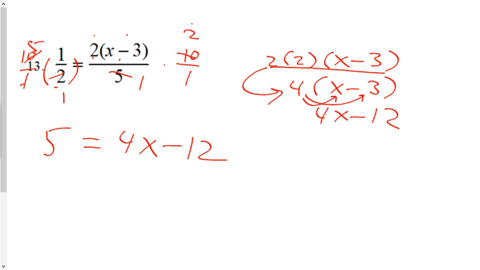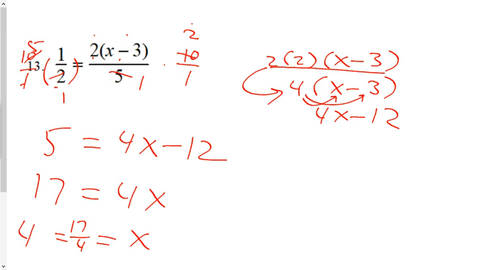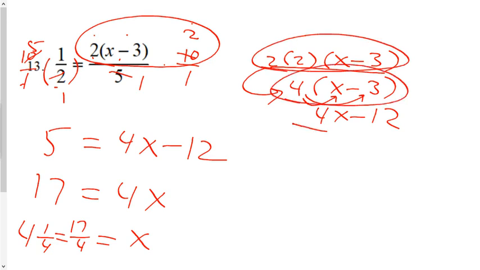Add 12 to both sides, you get 17 equals 4x. Divide both sides by 4, and x equals, as an improper fraction, 17 over 4, and as a mixed fraction, 4 1/4. Any questions on that one? Are we okay with that? Bob, does that make sense? The cross reduction does, this part here, I think, messes up a few people. Just remember it looks like this, which looks like this, which becomes this. Think that one through, you shouldn't have any problem.